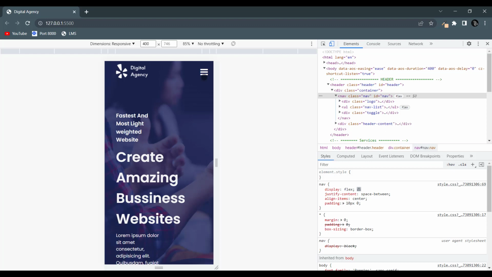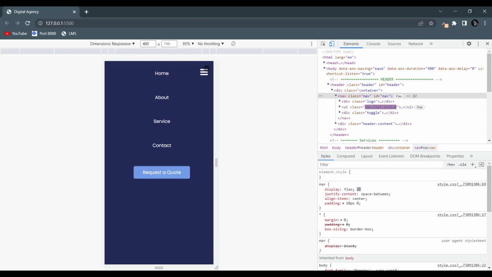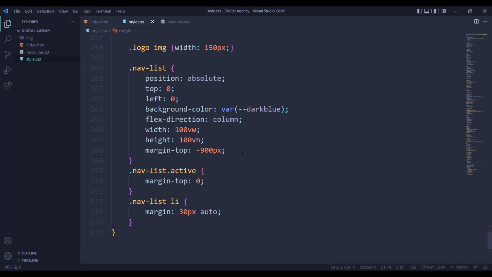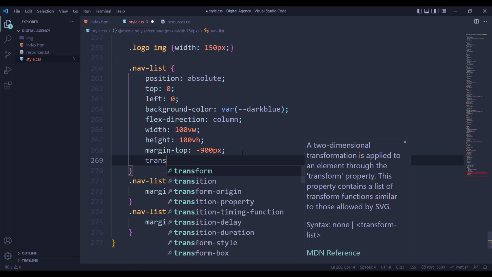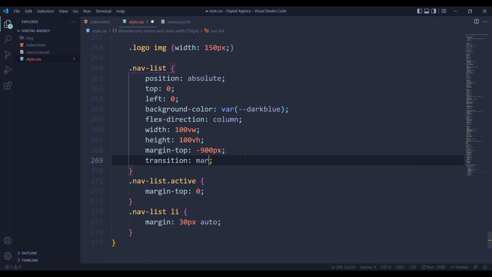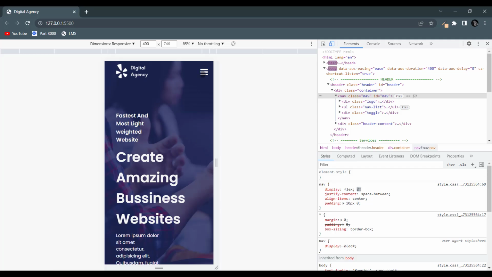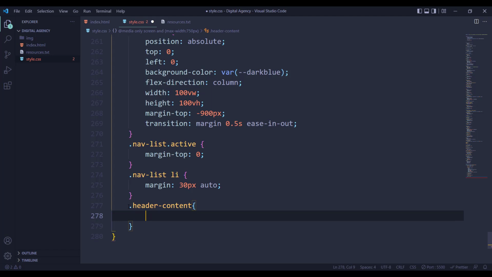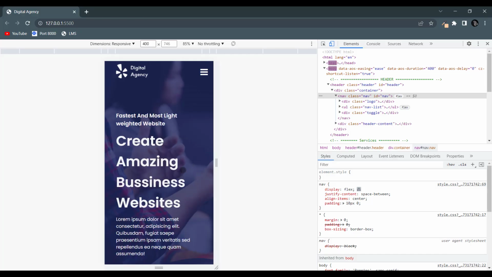I want to display the nav list in a smooth way. So to do that, I will add a transition here. For the nav list, I will add a transition margin of 0.5 seconds ease in and out, so that it will appear smoothly. You can see it. So for our header content, make the width 90%, so it will take maximum width.